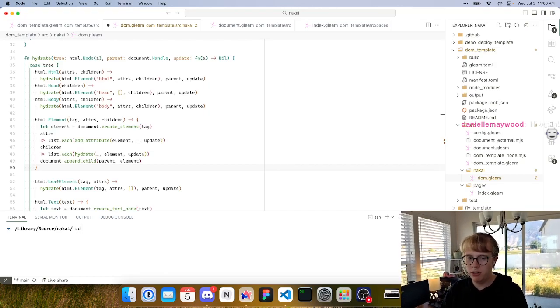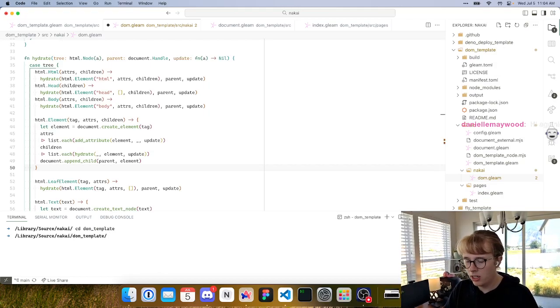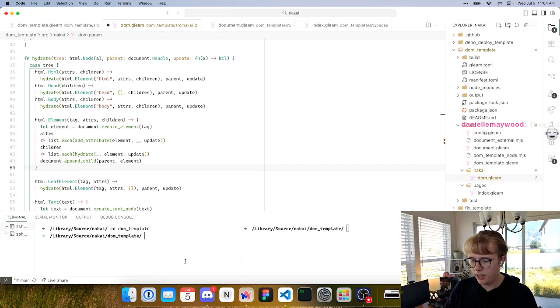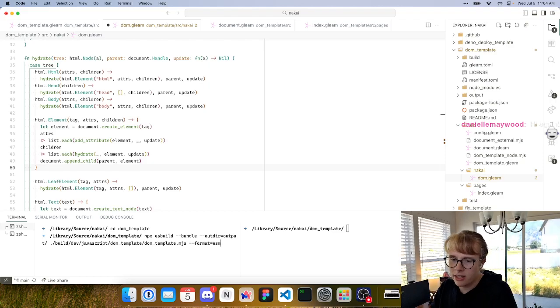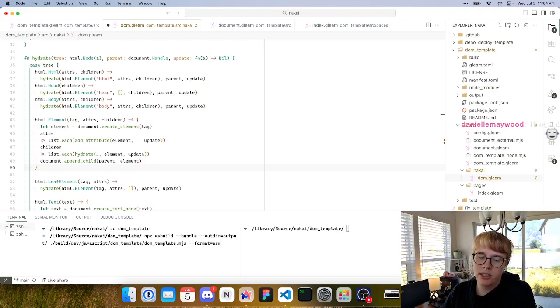What my demo is doing right now, if I cd into this folder, is basically I've just been using esbuild to turn the JavaScript that Gleam outputs into a bundle.